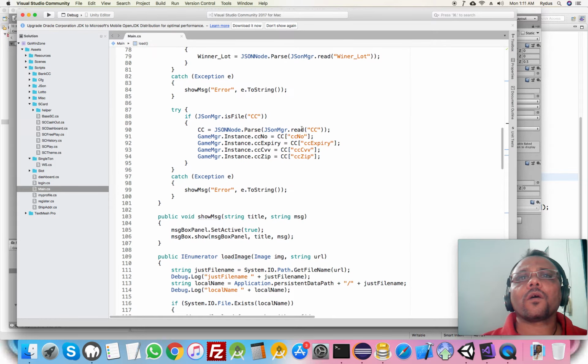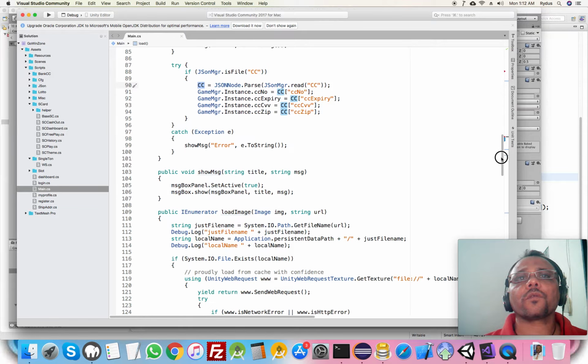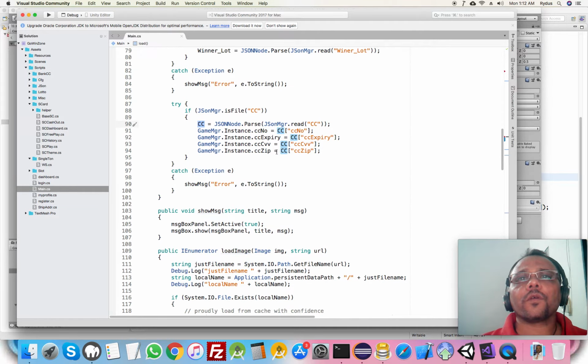Okay, I'm using the JSON file if it's there, so it will parse the JSON and store it into this object, and this object contains some information which will be stored into the game manager instance, which is a singleton instance. After storing this information into the singleton instance, I can use it from any class anywhere.